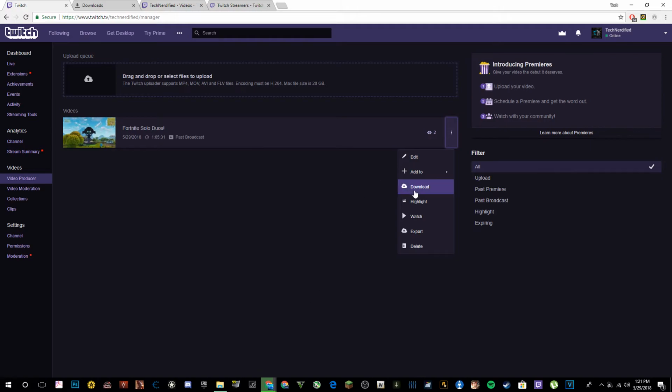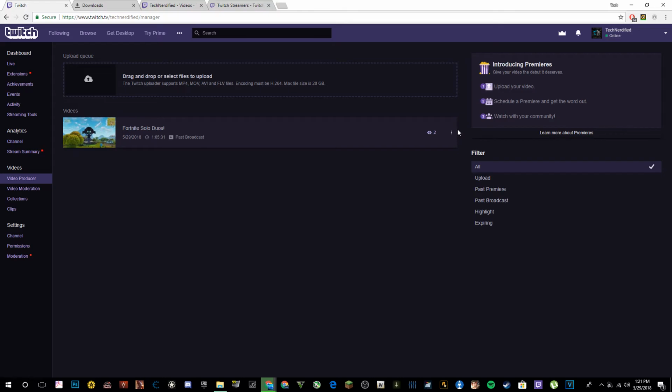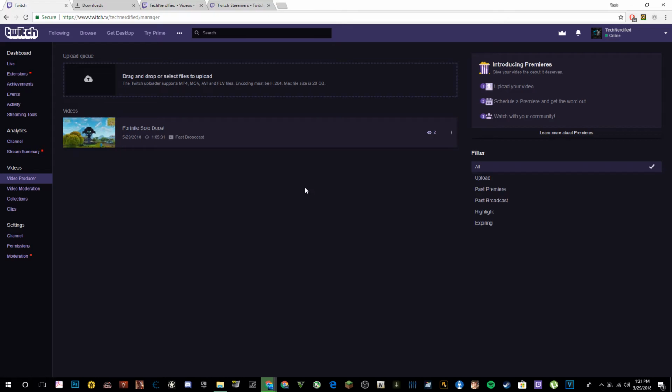You can highlight it and then download from there. You can just go right here and then go to highlights or clips or whatever, and it just shows up there. As you can see right here, filter by highlight. Boom, there you go. Whatever highlight you had, it's there. Just go right here, click on download, and it will say preparing if it's your first time. If it's your second time, it may automatically just do what it's doing right now. It's amazing.